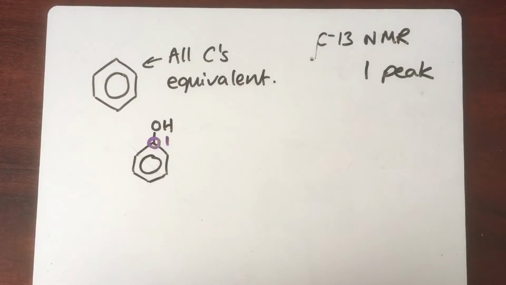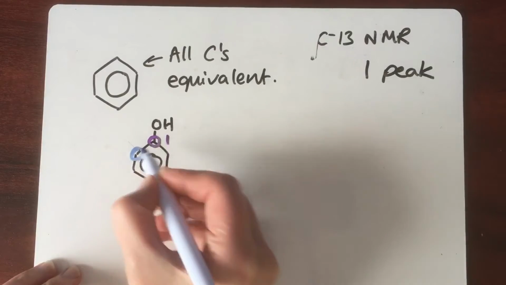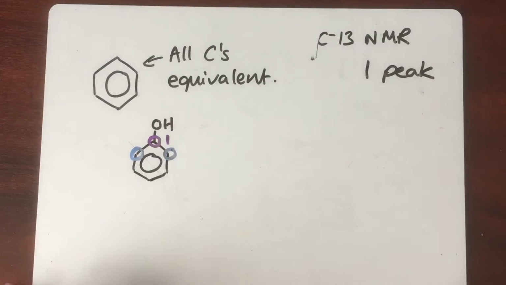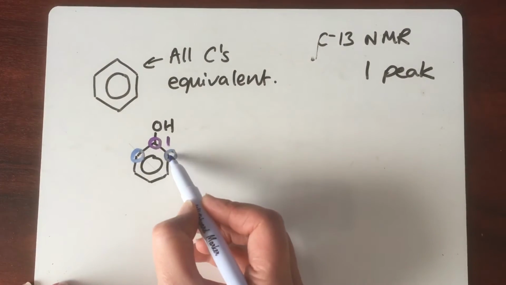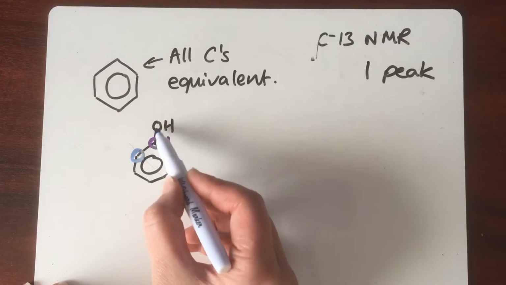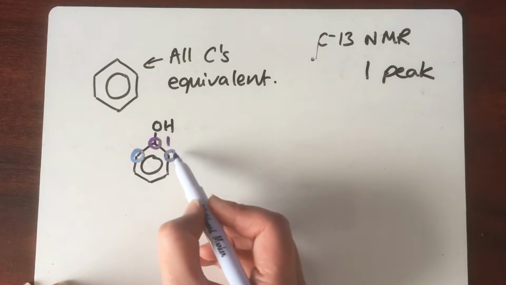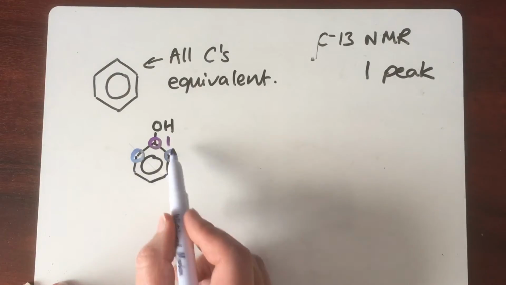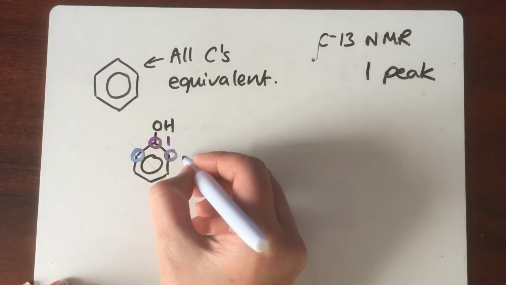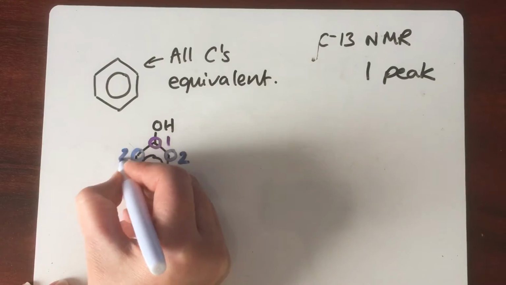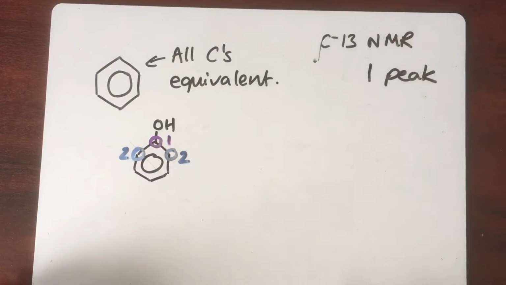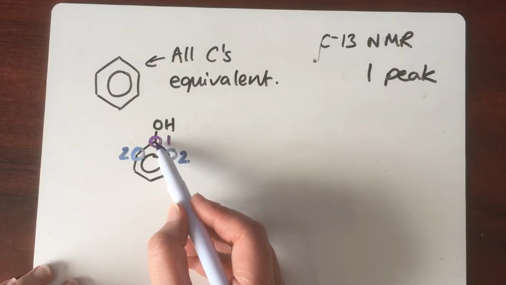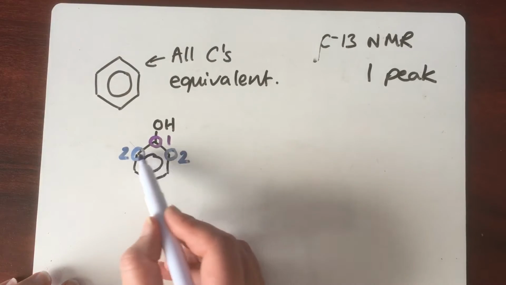So these two carbons, if I just circle that one there and that one there, they are actually exactly the same because they have got that carbon, which is attached to an oxygen, attached to it, and they've also got the rest of the benzene ring, and similarly that one. So they're symmetrical, and that's a second carbon environment, but they're both identical to one another. So they're different to carbon environment number one, but the same as one another.